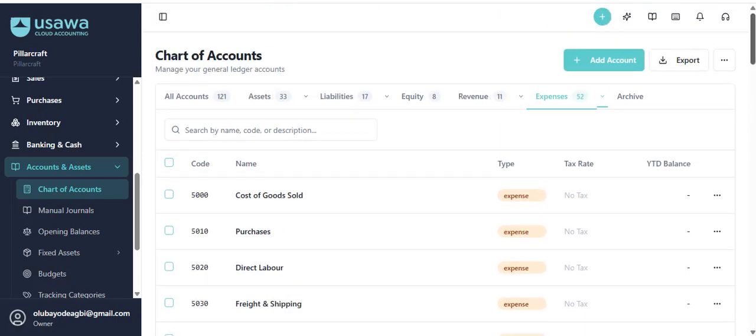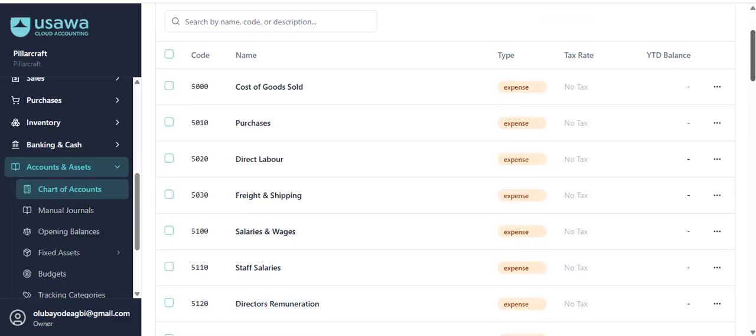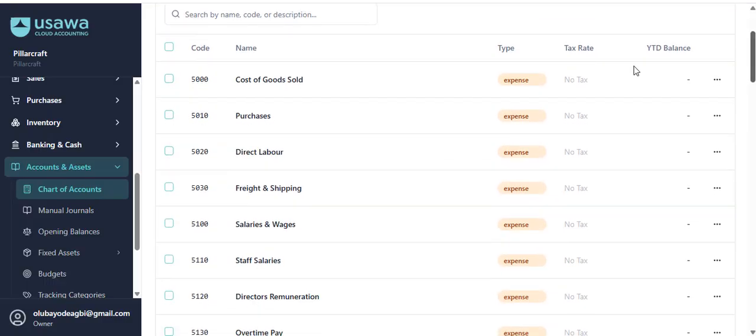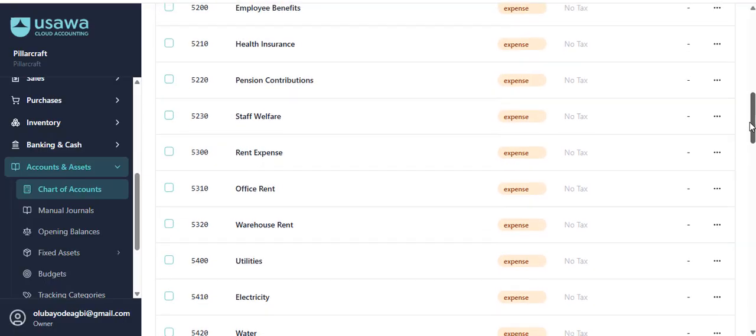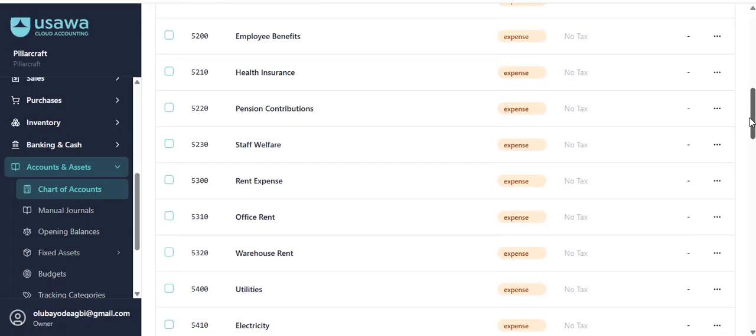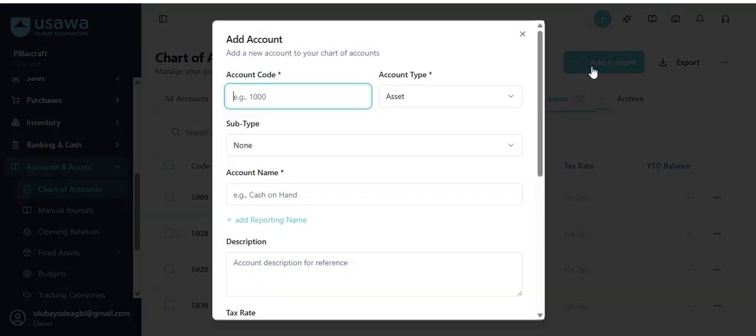The next thing you want to understand is, where is it fitting? Is it part of your cost of goods sold? If it's part of your cost of goods sold, it will fit within here. But if it's other expenses, it's going to fit as you go down here. So if, for example, I want to add sales and marketing, I could look through and see that they have a free number of 5235. So if I copy this, I want to add 5238. Let's go into add account.